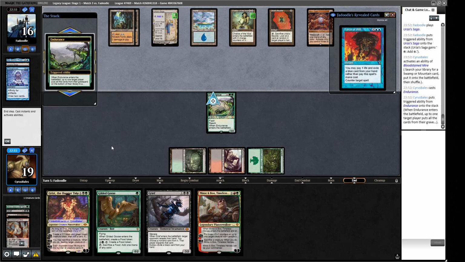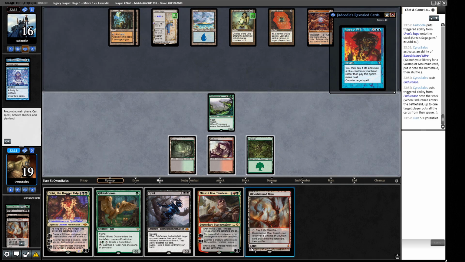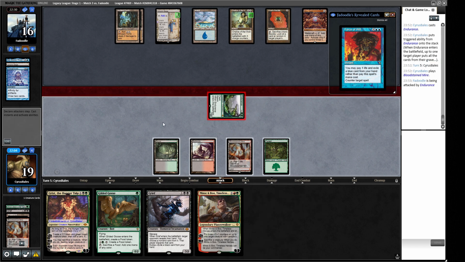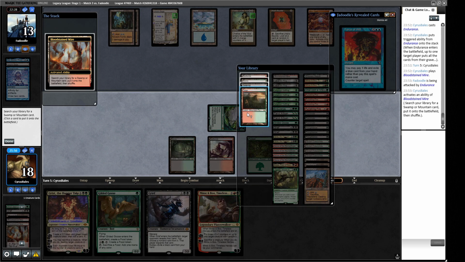Alright, so we've got a guy. I'd love to draw a Wasteland. That would be peachy. Not a Wasteland. Understood. We know they've got the Force of Will, so the first thing we cast needs to be good enough to get a Force of Will. I guess we'll get a Taiga, so we've got a pretty spread of all of our lands there.